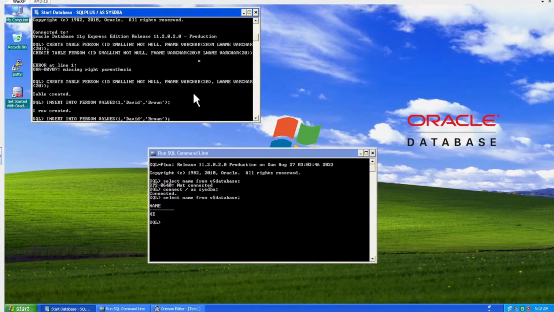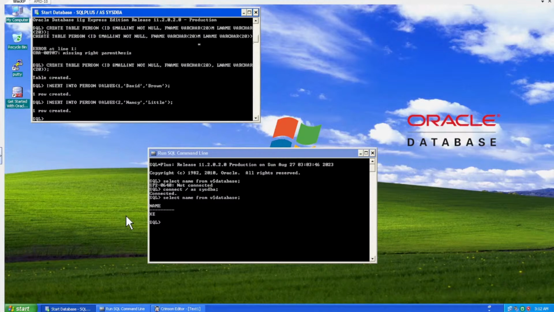And then another row for Nancy Little, who has person ID 2.